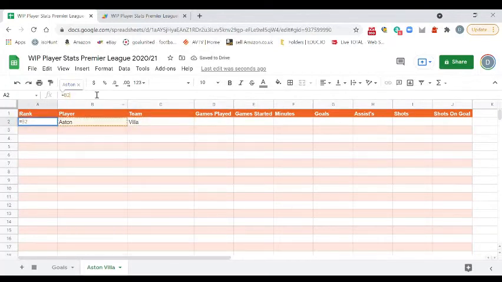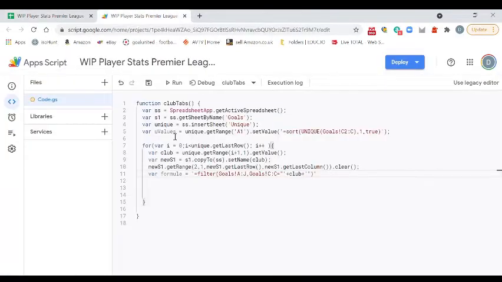But if you want to say I want to do B2 and C2, it'll bring it together and it'll join it, much like the join formula, but you're using equals and you're using and. So that's exactly what we're doing here. We're saying we want to put this string and the value of club and this string. So that now becomes a variable formula.